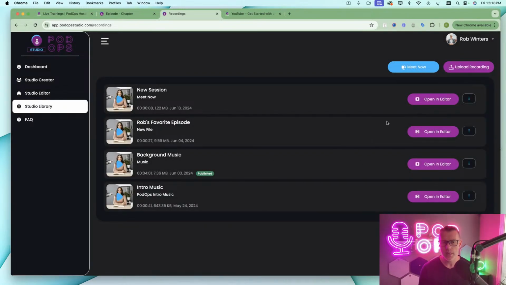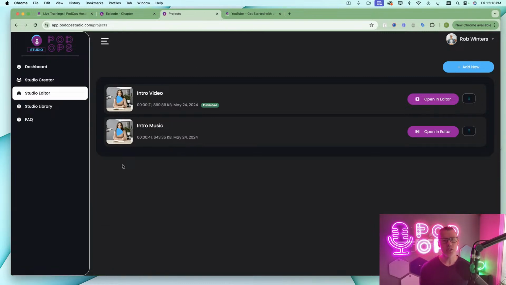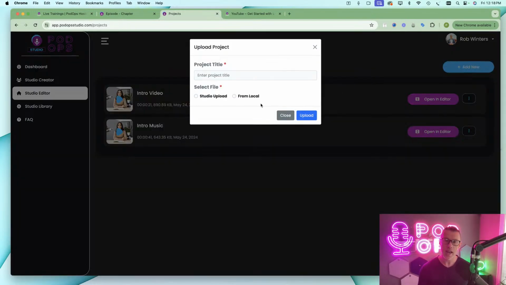But what we will do is we will open in Editor to actually show you the editing component. Now you'll notice on the left, we have Studio Editor and Studio Library, but we wanted to make it so you can navigate to the editor really from anywhere your content exists. So as I noted, the library is your repository for all of your content. The editor section, this is really intended to be where the content lives if you're creating it specifically within the editor. So for example, you would upload it or create it in our system and it's going to be in the library. You can hit add new.